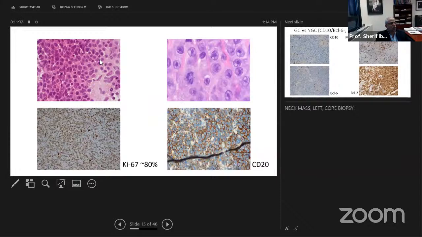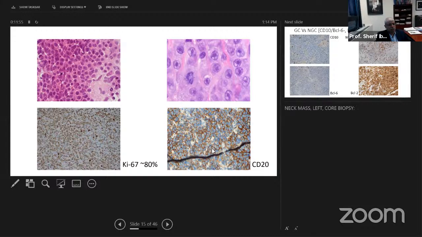And this is a touch imprint. You can do that, it's very cheap. You touch your tissue on the slide and then you stain it. And here you can see a few small size lymphocytes, many large cells, and H&E sections. Large cells are big, with prominent nucleoli. That's consistent with large cell lymphoma. Some mitotic activity here. You can see chromosomes dividing.